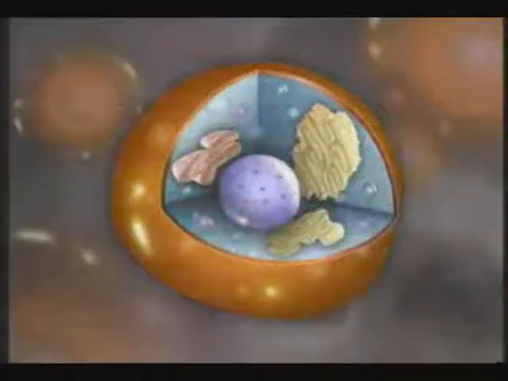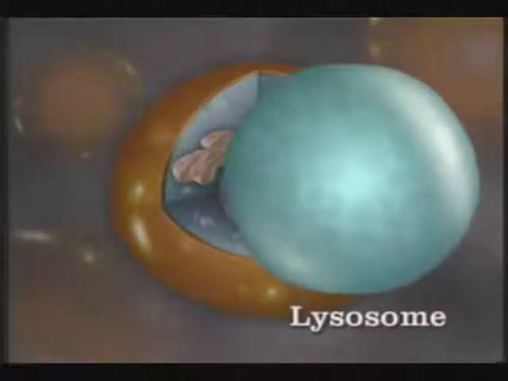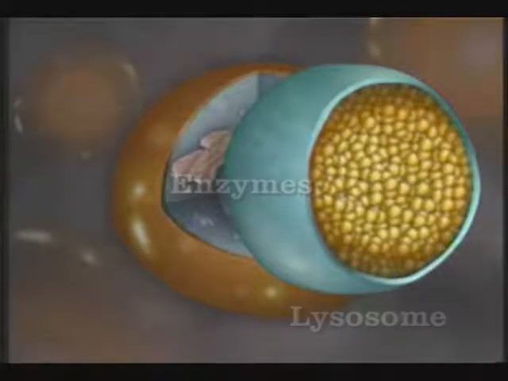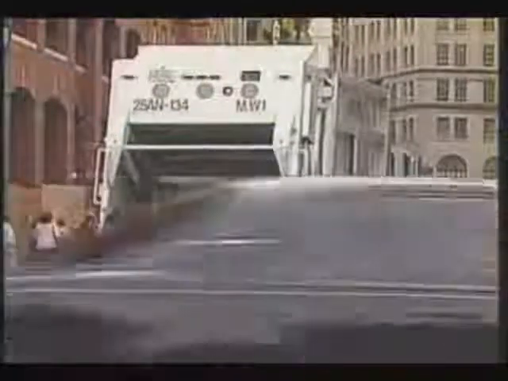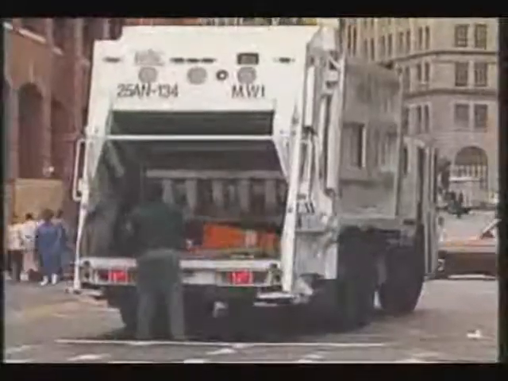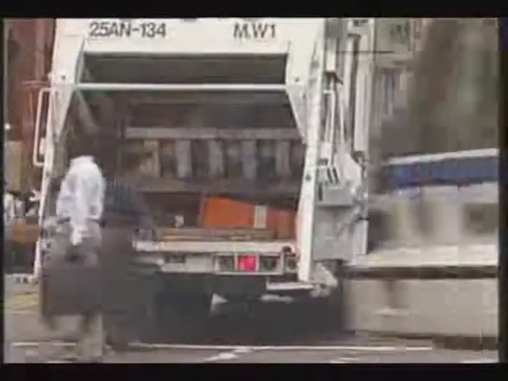Before particles of food can be burned in mitochondria, they are first processed by other organelles called lysosomes. These contain chemicals called enzymes that digest small food particles that have passed into the cell. Lysosomes are also the garbage disposal units of the cell. They break down worn-out cell parts and gather waste products from the cell's cytoplasm.